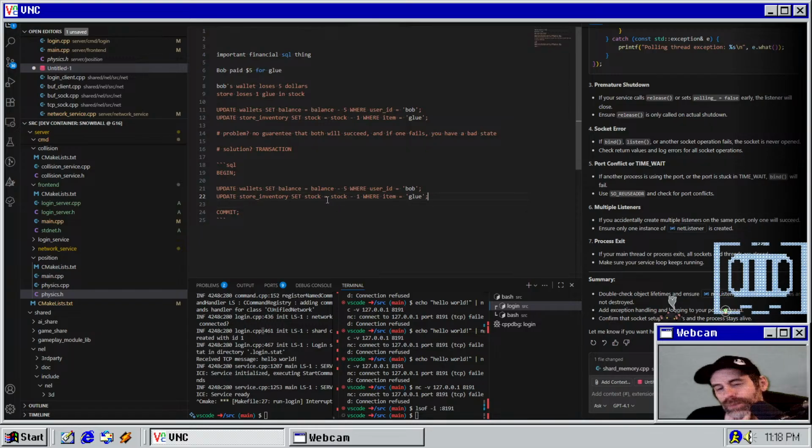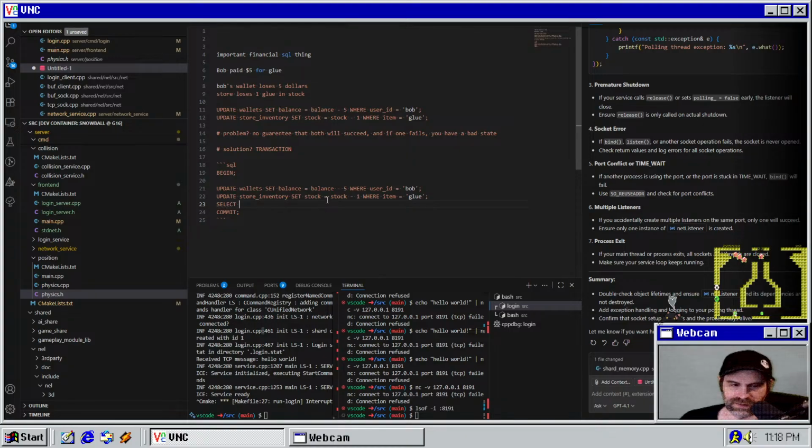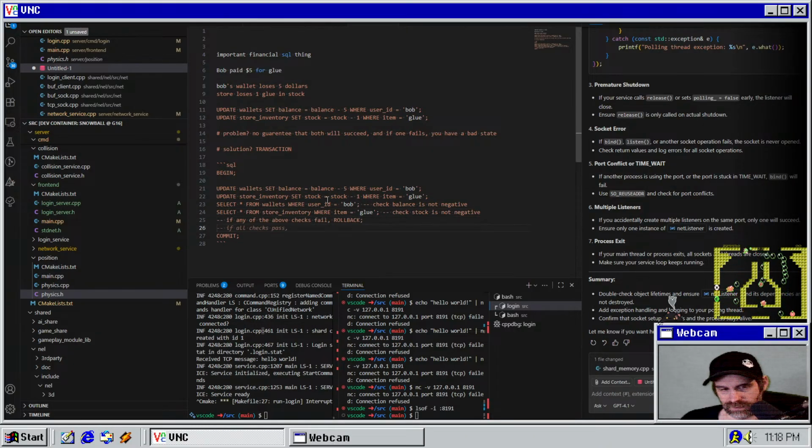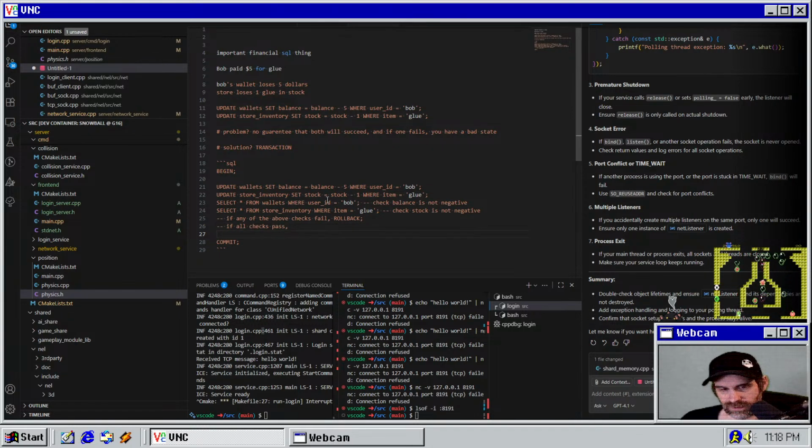So super important. Typically, you don't write this all in SQL, but you could.